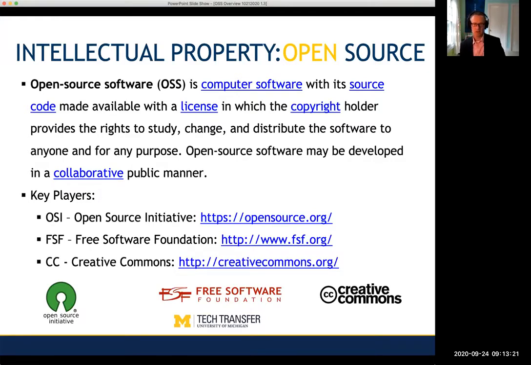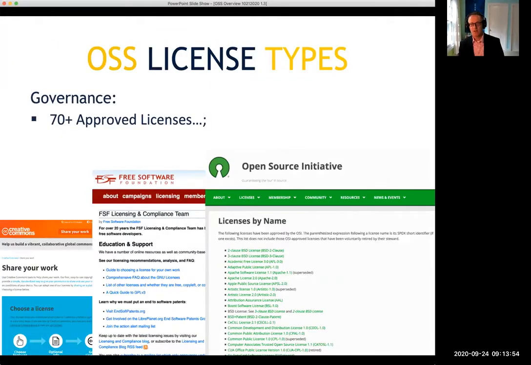And I'll just make a quick side note here that Creative Commons is really the open source or open access equivalent for content. It's really not intended for software. Even the Creative Commons group itself, if you go on their website and search on software, they're going to tell you this is not really the primary focus of Creative Commons. And if you need a software license, you should go back to, guess what, OSI or FSF, and utilize one of the known licenses from these groups.